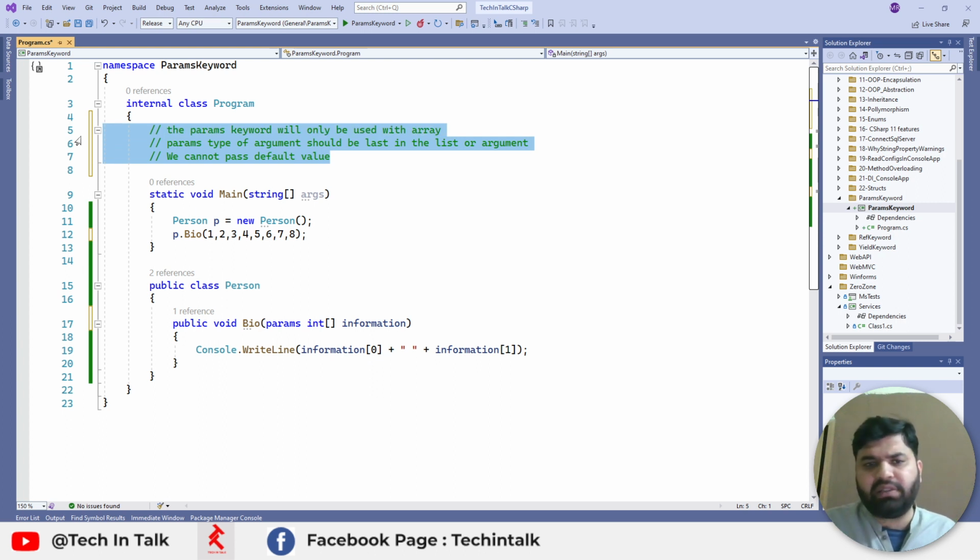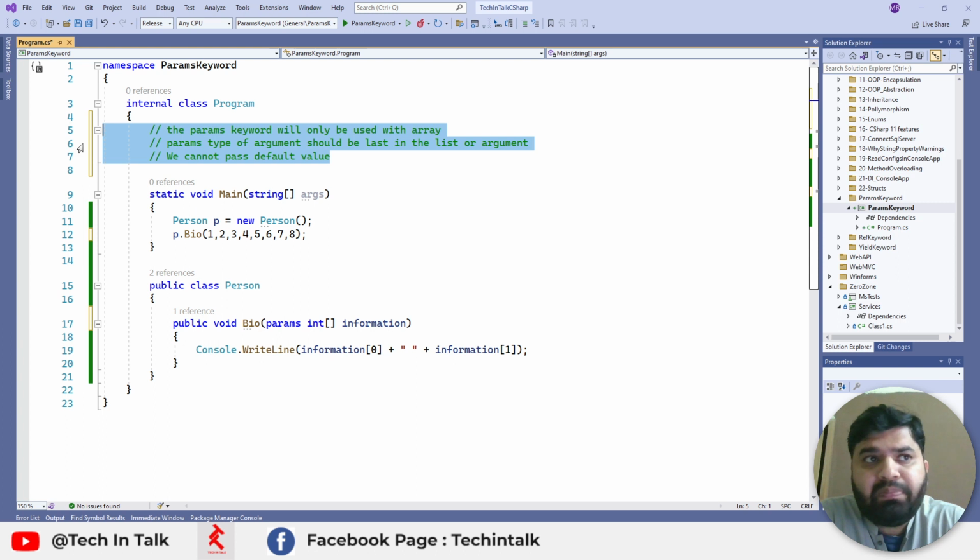I hope you understand now. And whenever you don't know the number of arguments or parameters required for a method, just go for the params keyword, at least as a starting point of implementation. As soon as you get clarity on the number of parameters, you can change it in the future.